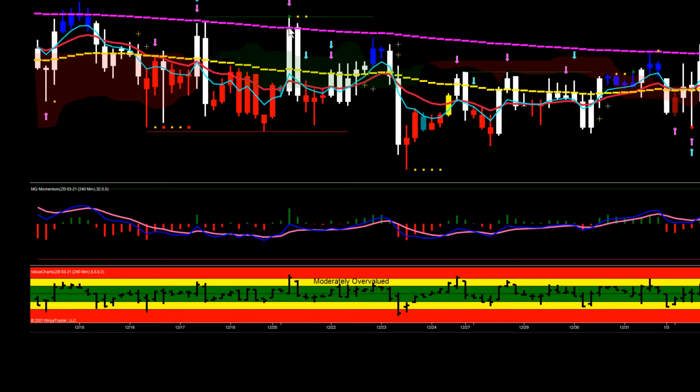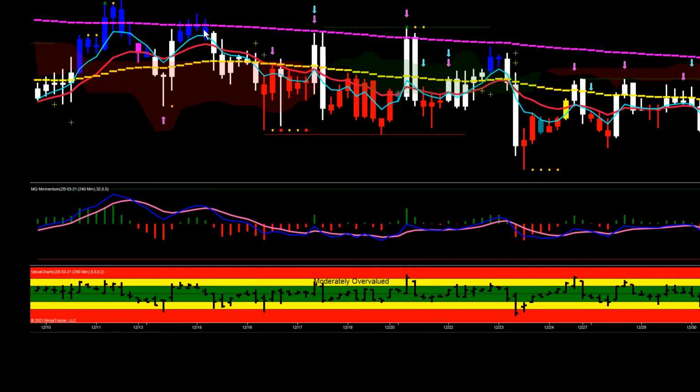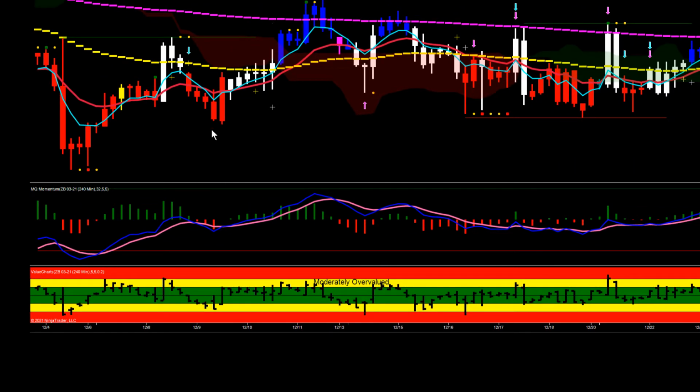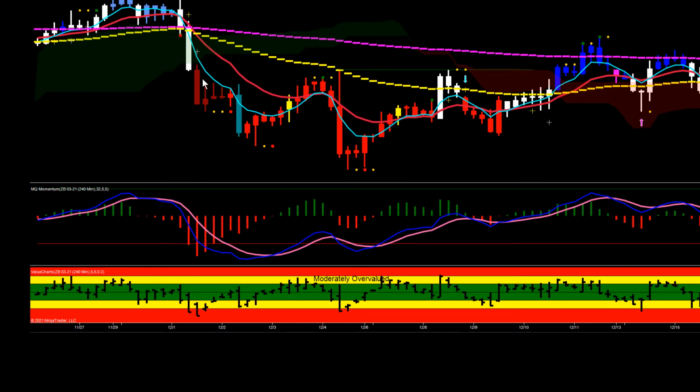Resistance at the 200, resistance in the zone. You can see, yeah, you're breaking above it, but look, it's closing underneath it over and over. Above it, close under it, above it, close under it. Significant resistance. And you can just go through these charts over and over and find that when price is in these zones, these are areas of significant support and resistance.